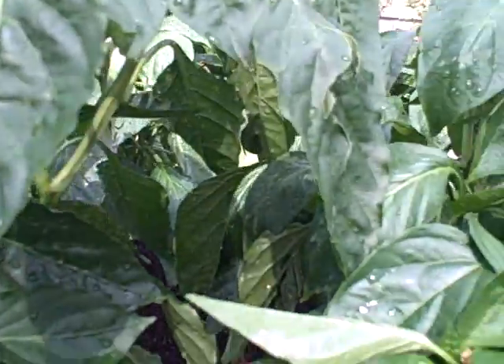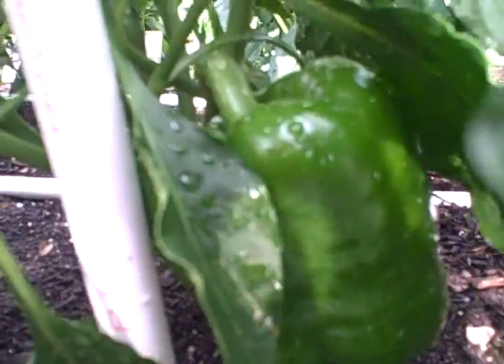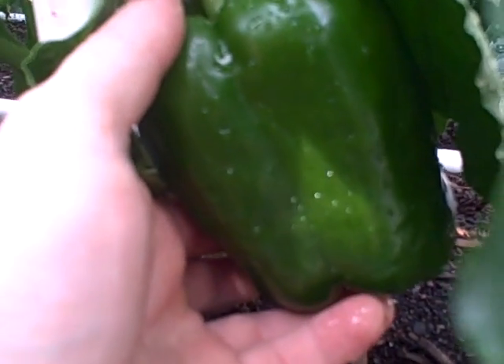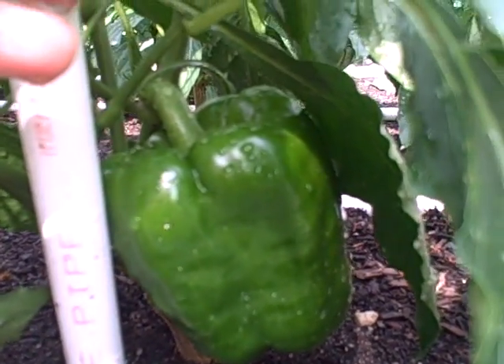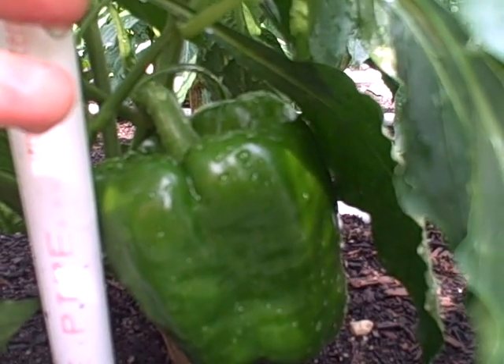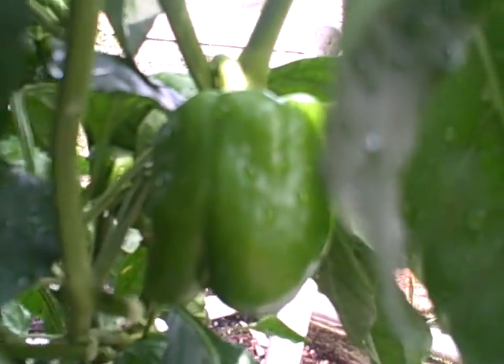Here are my pepper plants — I've been putting little PVC pipes in to stake them up; use what you've got. This is my pride and joy right here: my first bell pepper of the season. I've got quite a few others growing right now, but this one is getting pretty big. At the grocery store that would be at least a buck fifty, maybe more. These are yellow bell peppers, so I'm going to continue to let that go and hopefully no critter will get to it. You can see I've got more bell peppers and things in here doing their stuff.